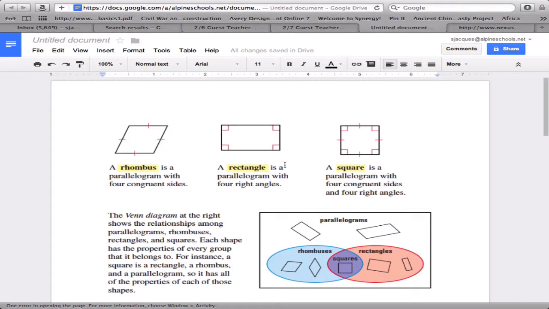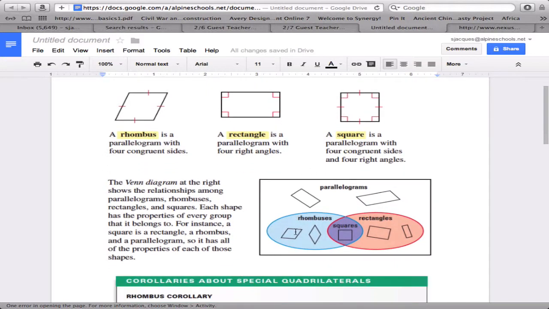So all of these sound really similar, but let's look at it in a Venn diagram shape. So we talk about parallelograms, and that's the big box here. So we have all of these shapes that are parallelograms, and remember, parallelograms mean that the opposite sides are parallel to one another. So here's our rectangle, here's another. So you see all of these four-sided figures, and the opposite sides are parallel. So that makes them all parallelograms. But what separates them is whether they're rhombuses or rectangles.